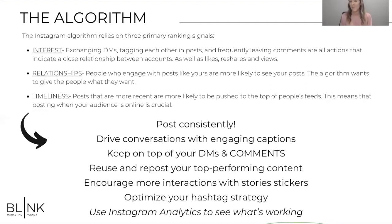Stories are also important. People are probably going to see your stories first, so having some sort of engagement sticker helps. I love the polls. And for funny things too, if you're walking through a house and you see something wacky, ask, would you like this? Yes or no? People love that. They go crazy. It doesn't need to be anything you've thought of or a special story. It can be as simple as the Christmas tree thing: do you do it now, or do you wait until the last week? So having those stories a couple of times a week also helps with your engagement and who you see.